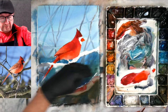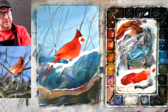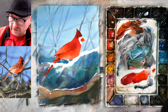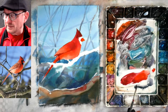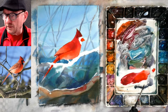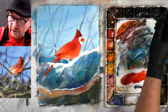All right, let's go to the branches now. Now we're at our darks, our dark details, because we've got our big lights, our big mediums and darks, and now our detailed darks. And so that means the branches. It was funny, because with branches, everybody thinks they're brown. There actually aren't really that many branches out there that are brown. Like this one is kind of green with moss and stuff on it. And so it's greenish grays, a lot of grays, a lot of violets in branches.